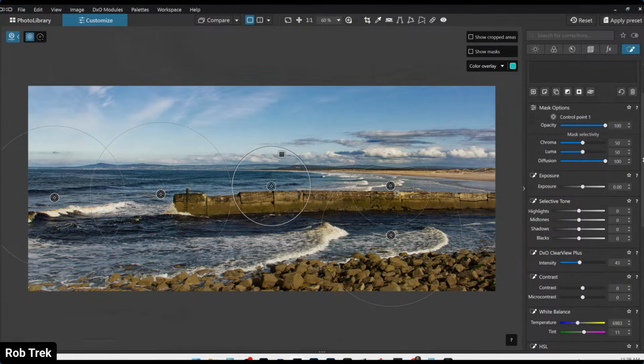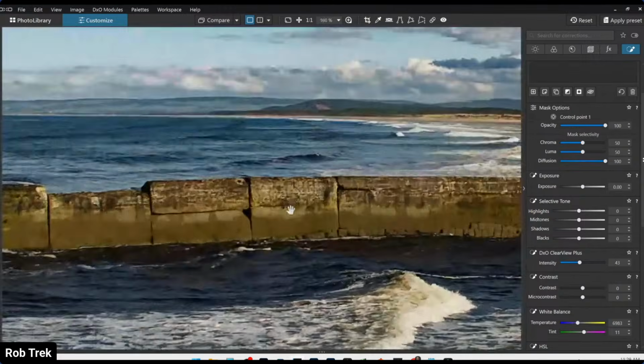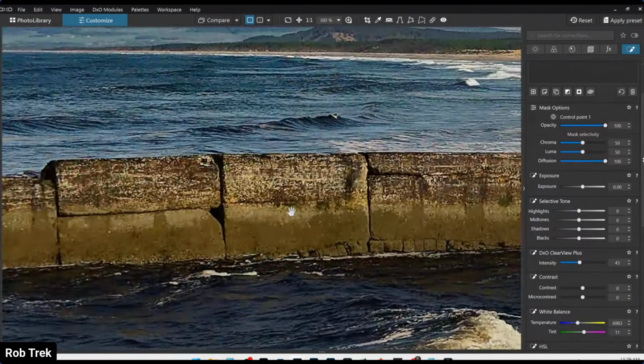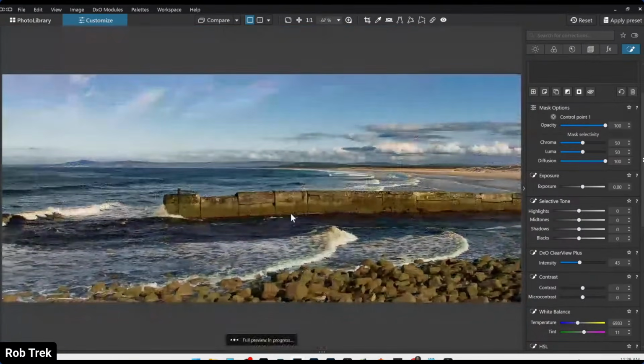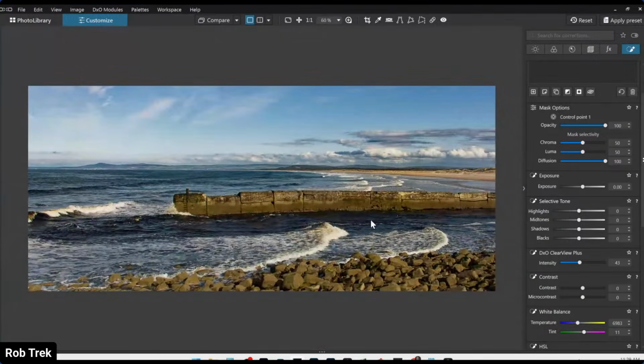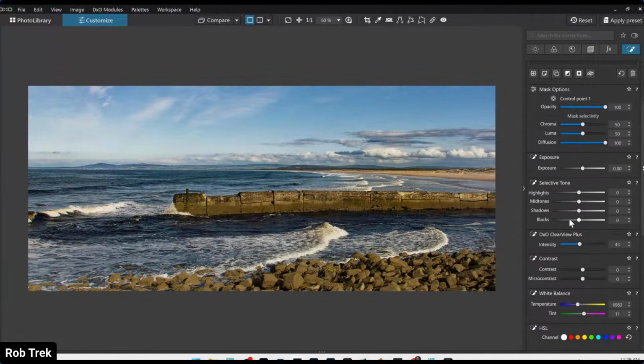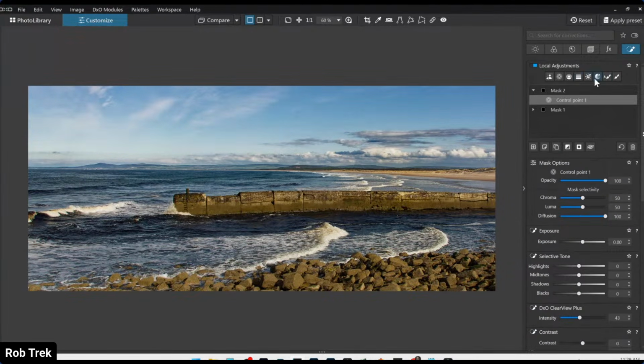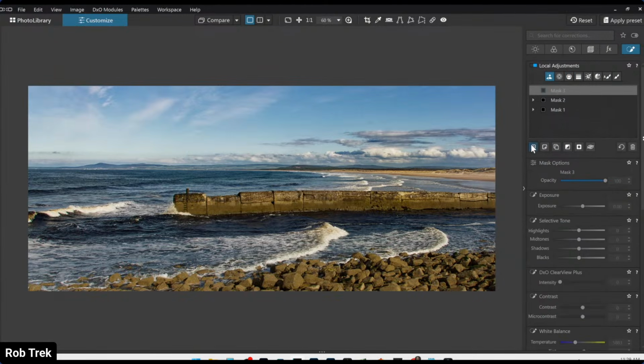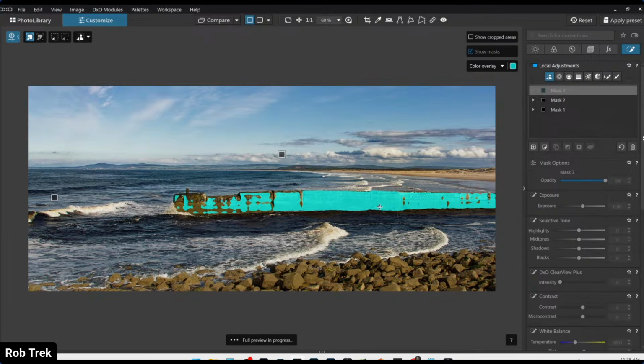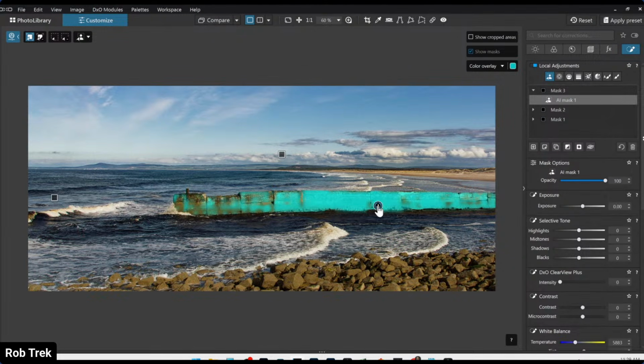And it's a little bit too gritty in the front. I mean, normally I like fine details, but I want to soften this up relative to the water. So maybe we'll try the AI tool, see if it'll, yeah, that's good.